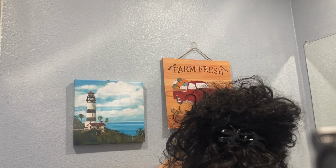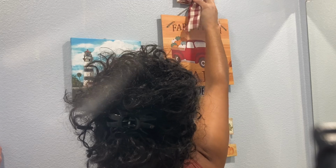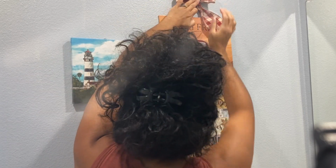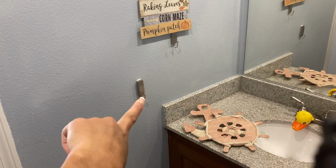These signs are from Dollar Tree and I am hanging on to them. I decluttered quite a bit. I loved these signs a few years ago. We've had them for some time and they're honestly just not working anymore. So we're gonna put them up this year. We'll just kind of work with the hodgepodge that we have.